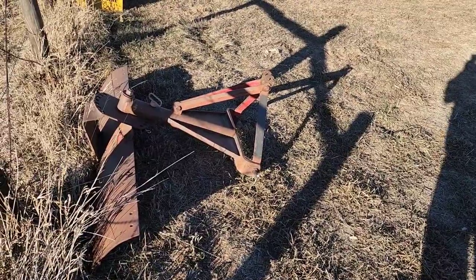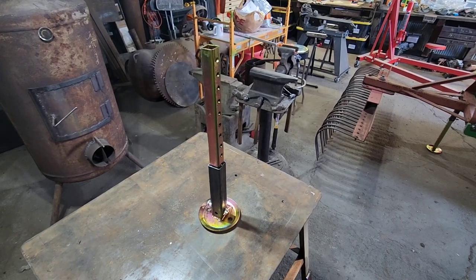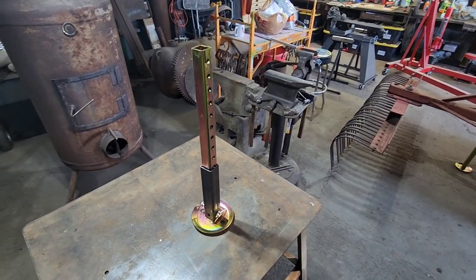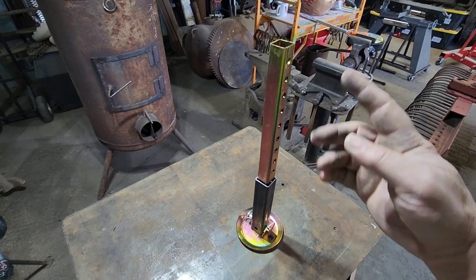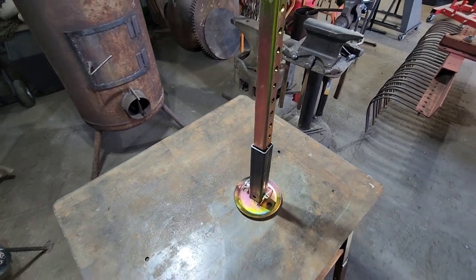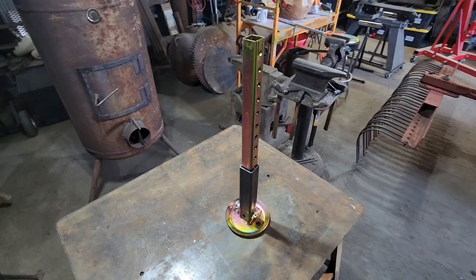So this is what we were going to make right here. It's called a drop leg stabilizer, a weld-on drop leg stabilizer. I was going to go get all the parts and make these things. I was going to use that square tubing that's got all the holes in it like they have for stop signs and stuff along the road, and then find a receiver that goes over the top of it, drill it, buy the pin, make a foot, all that stuff.